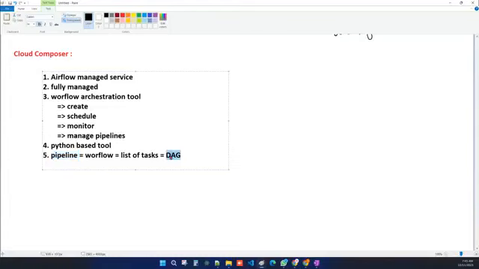Okay. So when we are working with data procurement, we call it a job. We call it a pipeline. We call it a workflow. We call it a DAG. Somewhere people usually call it a recipe. All of these things are the same. The only thing is that people call it by different names.